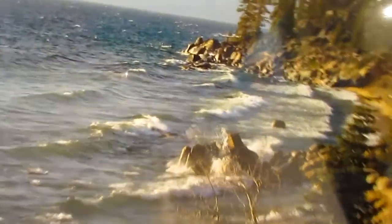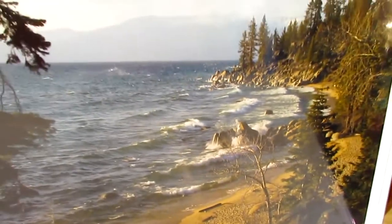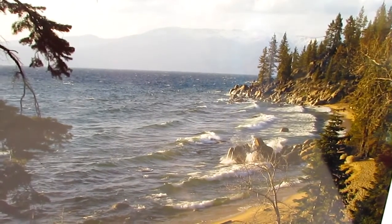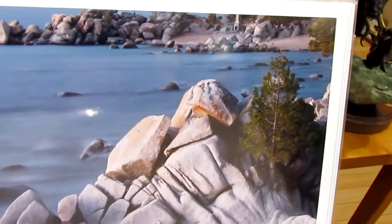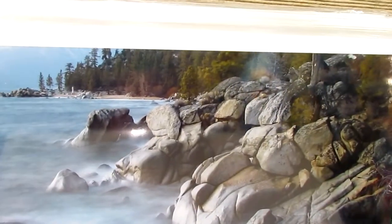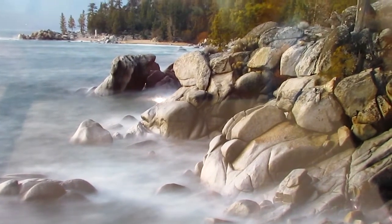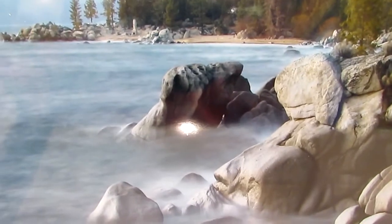And look at this one. I mean, the water slapping up against the rocks. This is on the east shore of Lake Tahoe. Just amazing. Well, anyway, I just thought I'd show you guys some artwork, some photographs by an artist friend of mine that I am so impressed with.